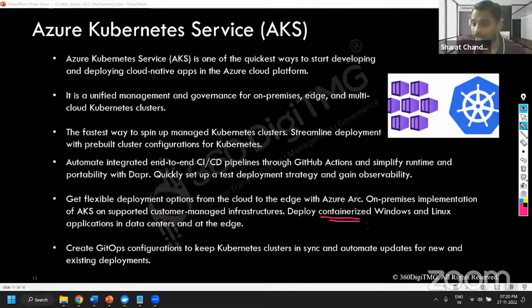We can deploy the containerized images, or basically you're talking about containers, which could be from Windows or Linux. OS independent. Containers obviously are OS independent because they have all the prerequisites which are required for the application to run. So this AKS is also helping us to do that. It's not different, friends, from whatever we discussed with respect to Docker. We discussed creating a Docker image and then running this Docker image to create a container, containerize it, so that the container can be used as an instance.